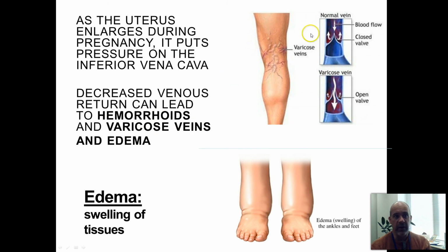Also, this can lead to varicose veins. So varicose veins occur when, all right, so here's a diagram of a vein. And remember, veins have valves, the ones in the limbs do, to prevent backflow of blood due to gravity. But if you've got all this increased pressure in the inferior vena cava, it makes it more difficult for those valves to work properly, so they may allow the blood to flow backwards anyway, and when that occurs, you have varicose veins that develop. And varicose veins are just superficial veins in which blood is pooling because the valves are not able to prevent the backflow of the blood.